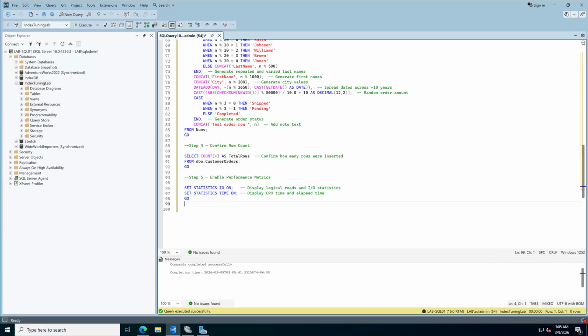All right, so the next thing we're going to be doing is we're going to run a query without an index. And when we run that query, we'll look at the execution plan. We'll see whether SQL Server is putting out a scan or a seek, which it should be a scan in this situation. And we'll also take a look at the logical reads to see how many data pages SQL Server had to go through in order to get to that specific record. So let's go ahead and get that query and run that query as well. Yeah, I added all of these comments to make it much easier for you guys to follow along.